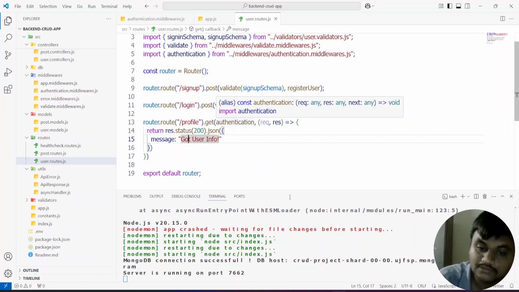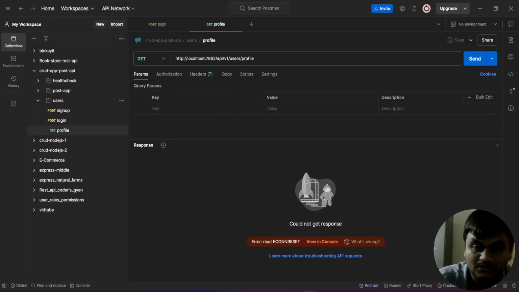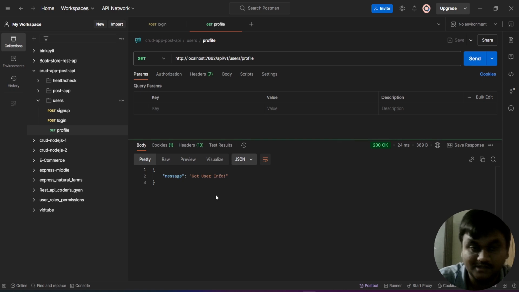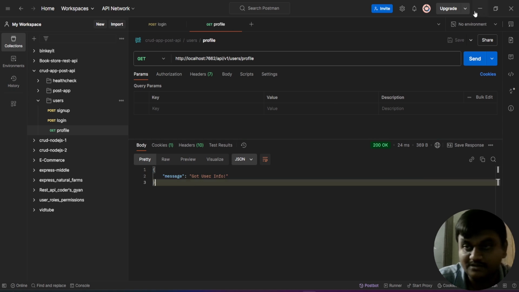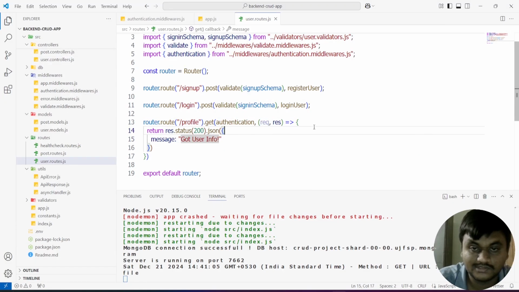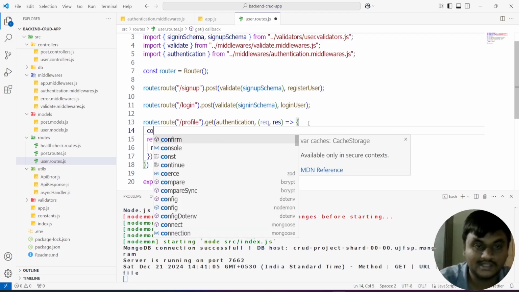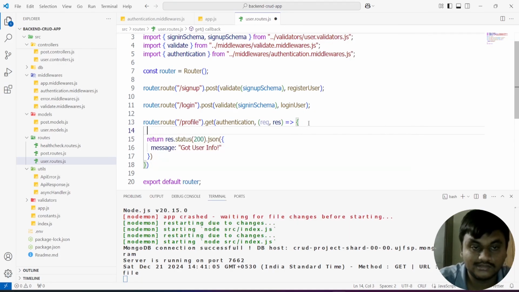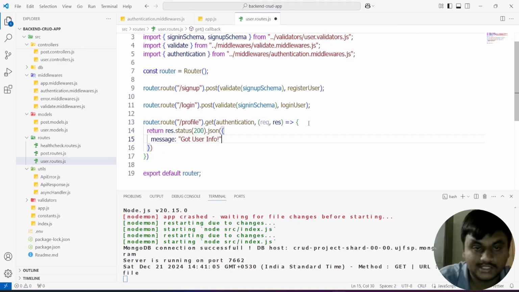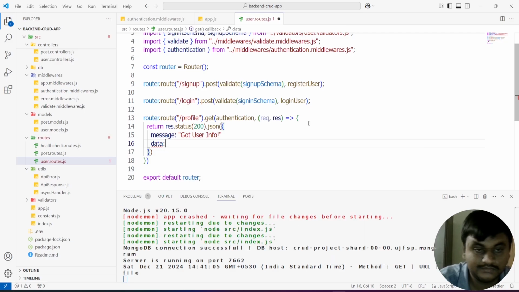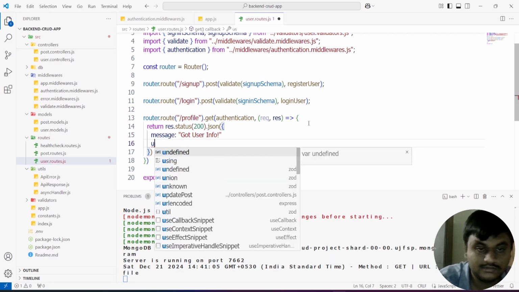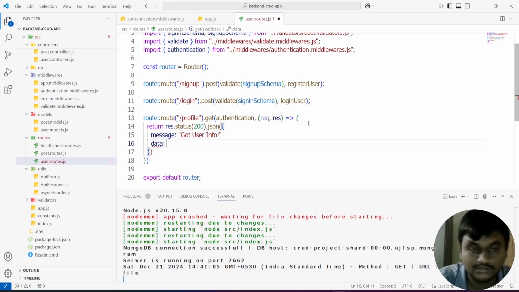Go to the here and call this once again. Click on the send button. See, we got the user information. But if you want to see this information here, how to access it: like console dot log, or you can directly take here only data, or you can take the user data, request dot user.